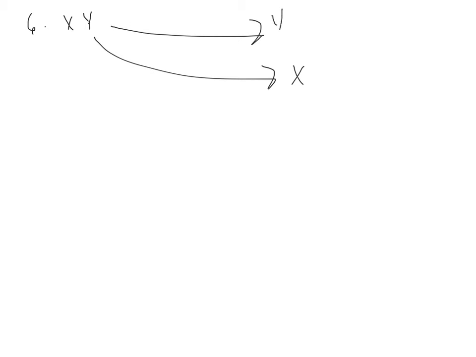A mixture of two gases, X and Y, which both have strong but distinct smells, is released from across the room. The smell of X is detected more quickly than the smell of Y. So if I draw a little sketch here, what I have is X and Y being released, and X is detected more quickly than Y is. So this one is more quickly, this one's slower to get across the room.